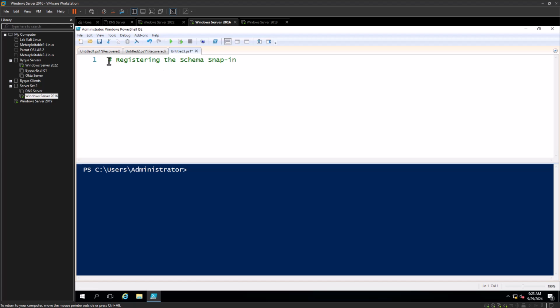Before I do that, I need a command to check the domain controller holding the schema master role, right?